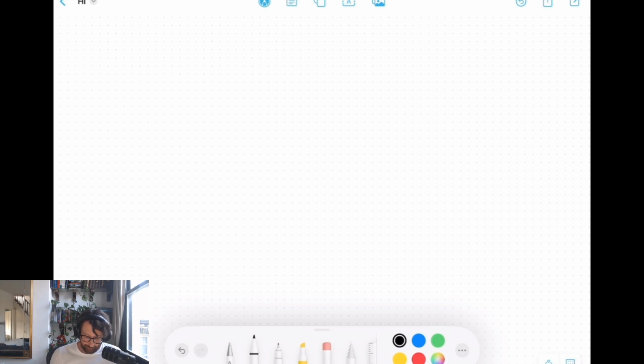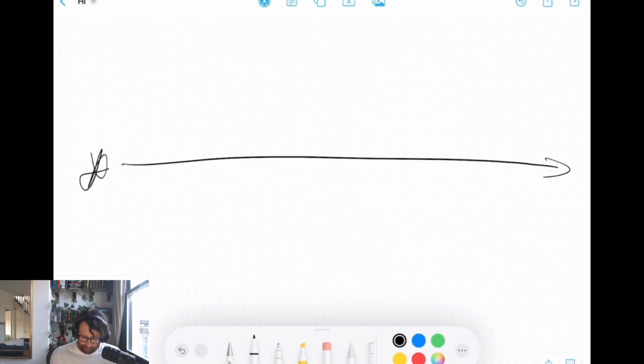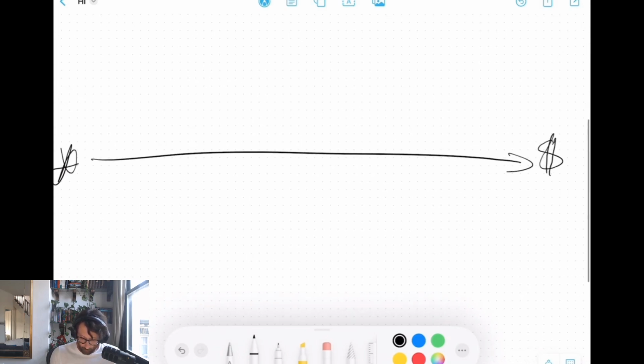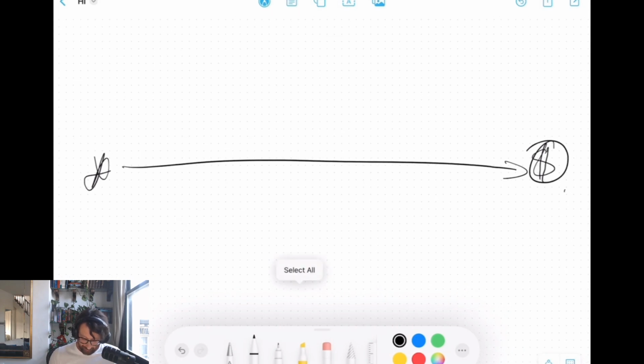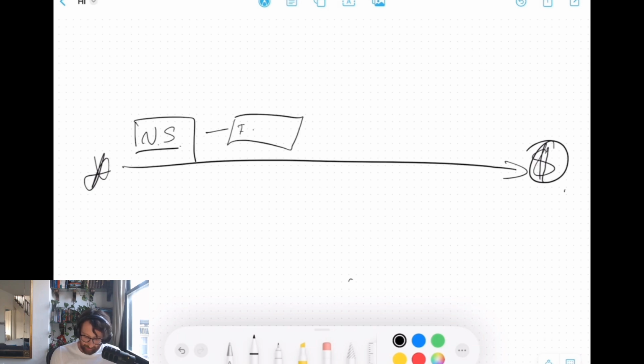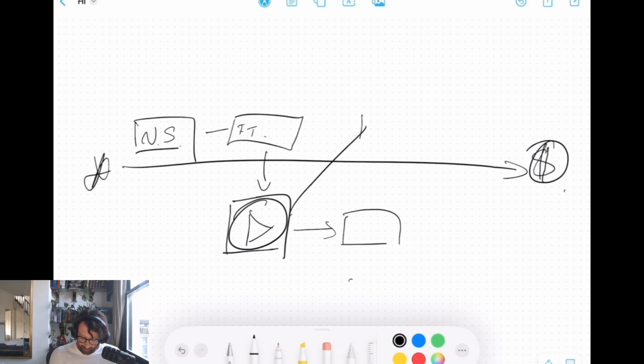And so to try and get them from where they are here when they got your free lead magnet all the way over to here, which is when they're going to pay you, you have to have these really detailed, intricate approaches. You'll have some sort of welcome nurture sequence of emails. Once they finish that, you'll send them another free training sequence, which pushes them to a video that you've done. If they watch 25%, they get this video. If they watch 50%, they get this video. If they don't even click it, they get this over here.